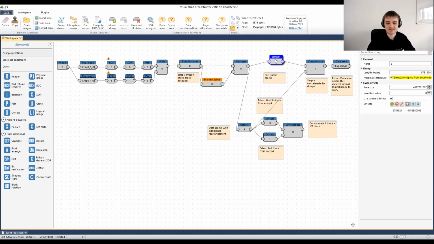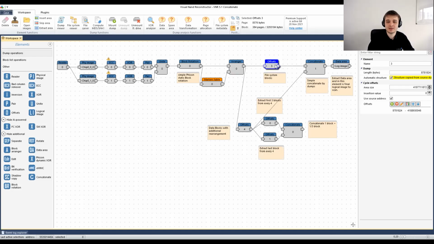Here in this exact case that I told you before, we have 2 different types of data processing by the controller. The controller does not rearrange the blocks with the file system. So the controller rearranges only blocks starting from some point of the dump.